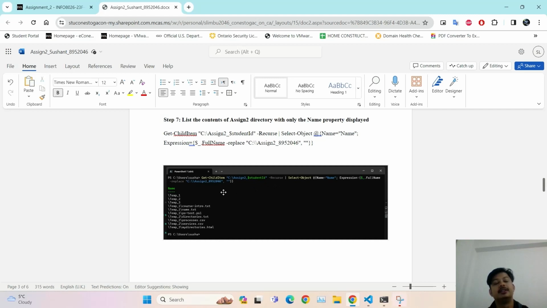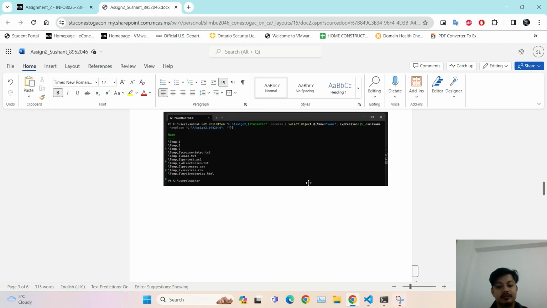It will display the temp subdirectories of the student's Assignment2 folder with the student ID number. So it will open the directory itself, the subdirectories, and the content inside the directory is also displayed by this command.